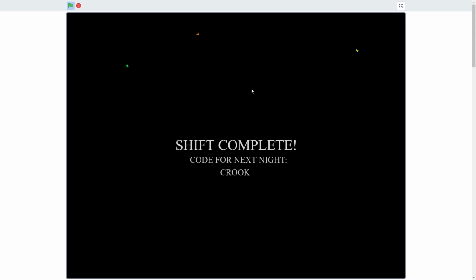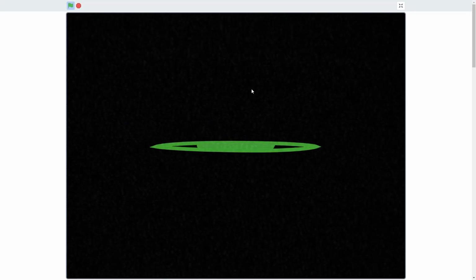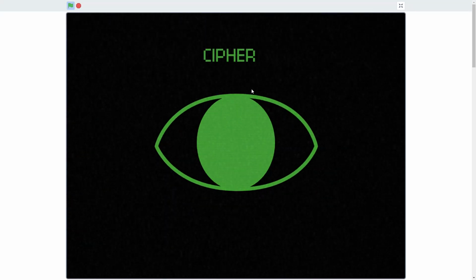Let's see if there's a cutscene. Booting up. Okay, so there is a cutscene. That's one of the things I said we should do is introduce more lore aspects. It's actually really cool. Okay. What is that? Cipher?